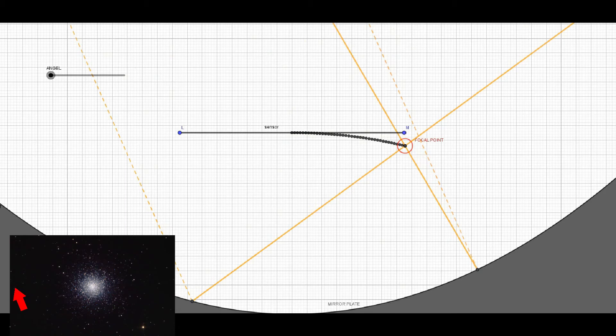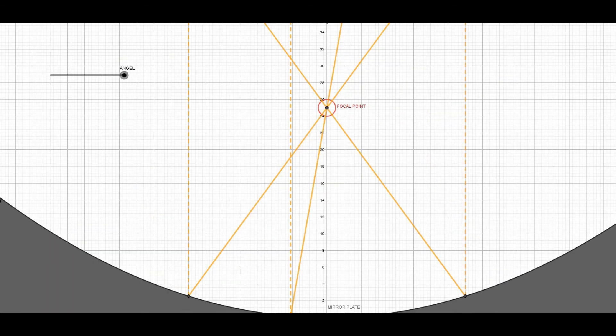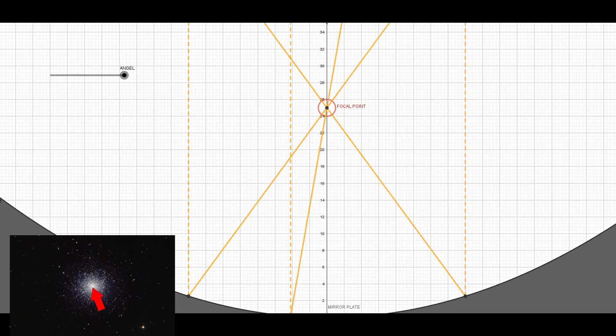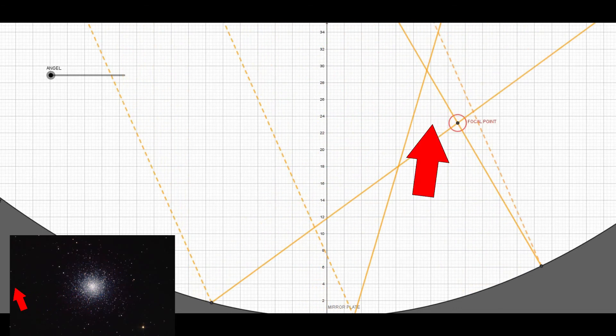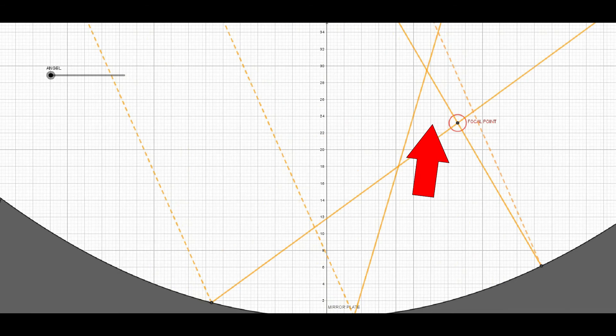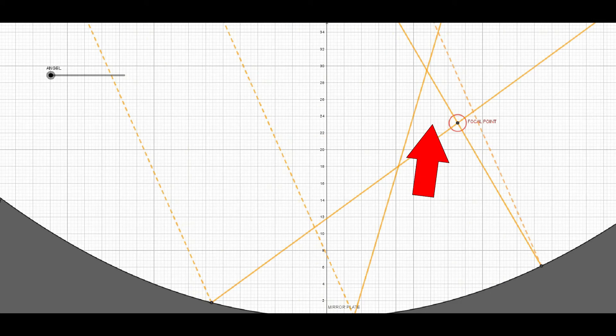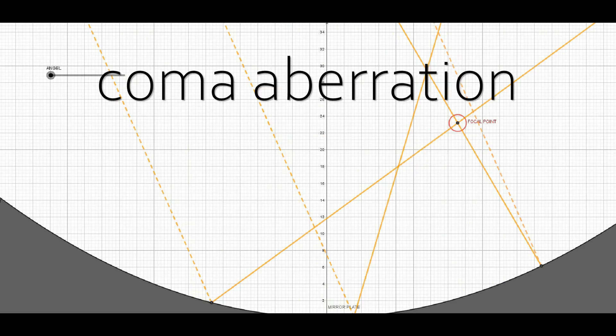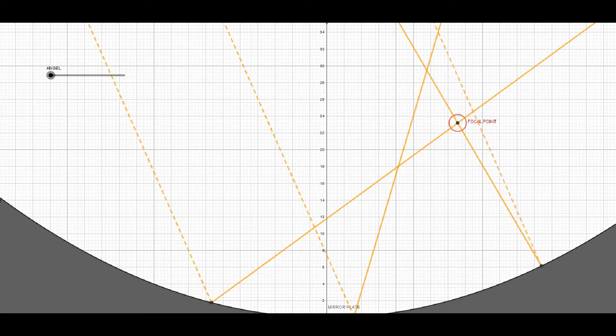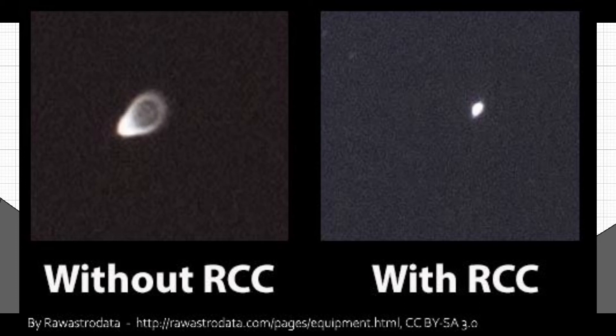Field curvature is not the only thing. As you saw in the last video, if not, click the link above, we have another problem. Till now, we only looked at the position of the focal point relative to the sensor. But if we look closer at all of the light beams, then you see that they totally miss each other at the edges of the FOV too. So we have a misplaced focal point, called field curvature, and then even a distorted focal point at the edges of the image, called coma aberration. That calls for a corrector lens, and there are plenty, but we will cover them later on. For this video, I just wanted you to get a grip on possible misalignments regarding our light paths.